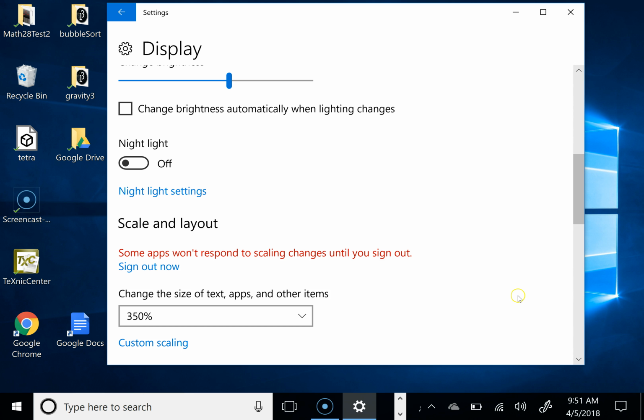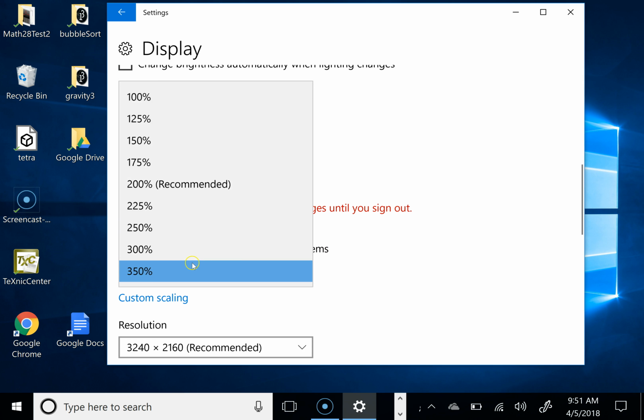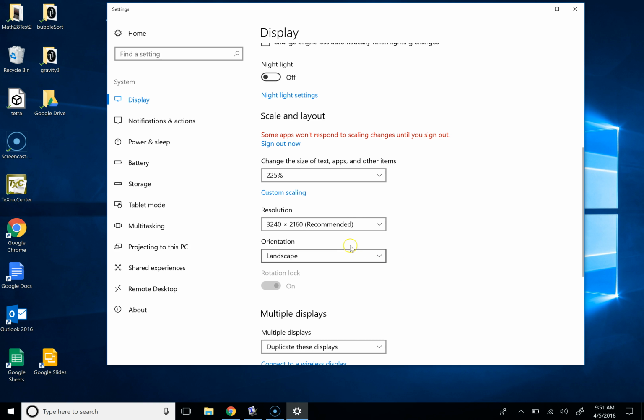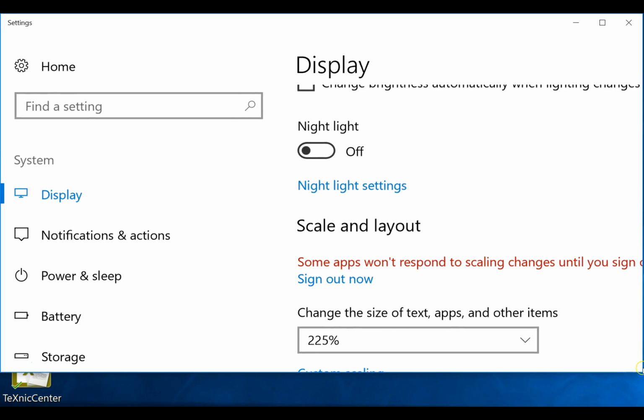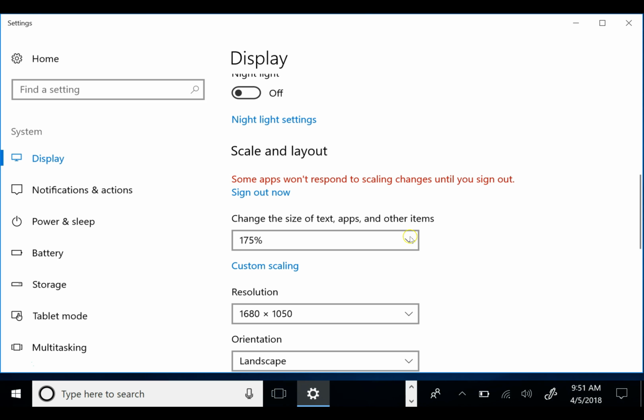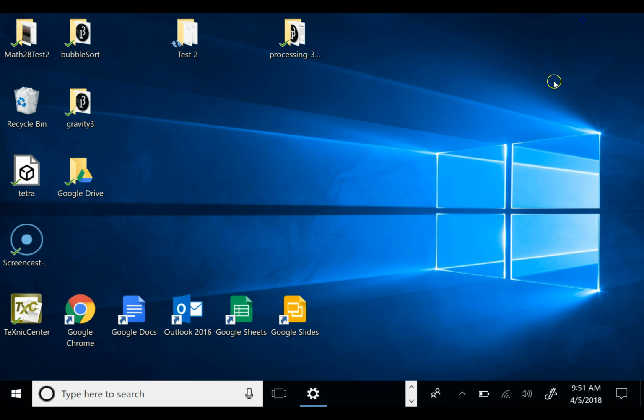Yeah, I could. So a temporary and really silly fix is I could do this. Okay, I'm going to revert my size. And then I could go in here to the resolution settings and just crank the resolution way down. And now my little icon is the usual size, right?